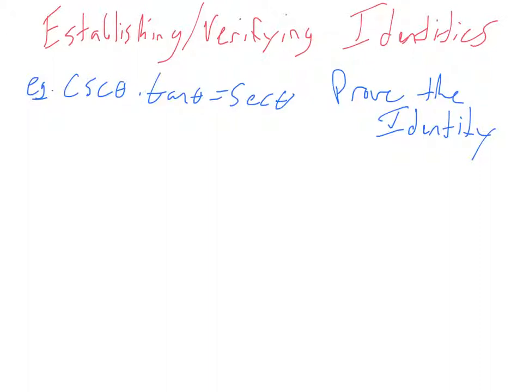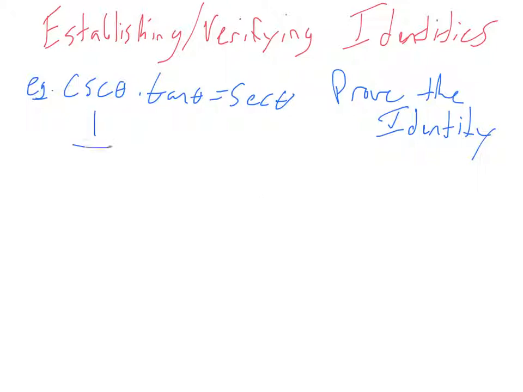Okay, looking at this one, I'm just going to work the left side. What I'm going to try to do is make the left side look like the right side. If I can get this to become secant on the left side, then I've proven this identity, because obviously secant equals itself. And once again, the strategy is to work one side of the equation. Do not try to work both sides at the same time. Pick a side and work that side. So let's go ahead.